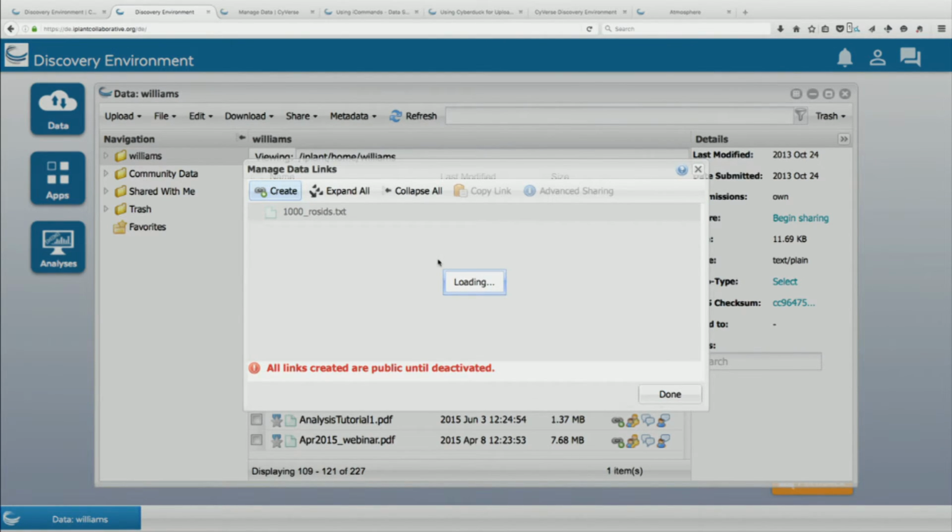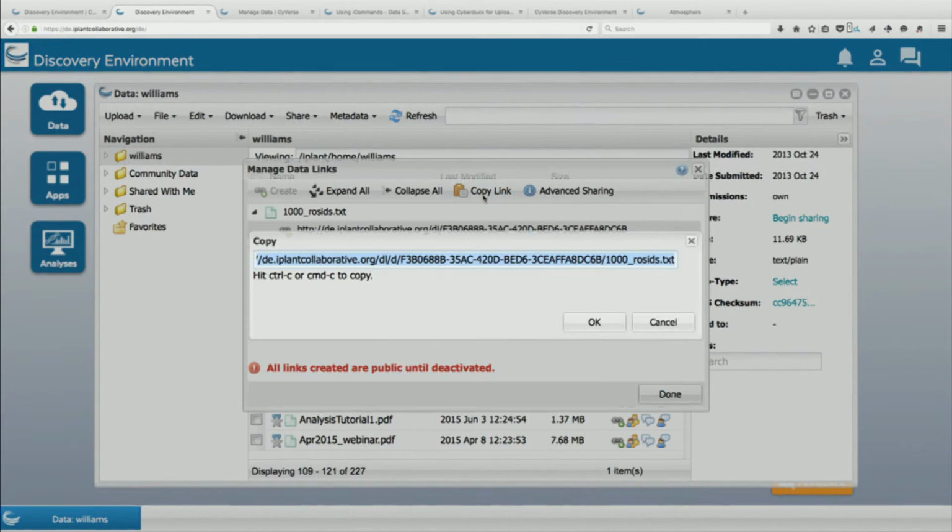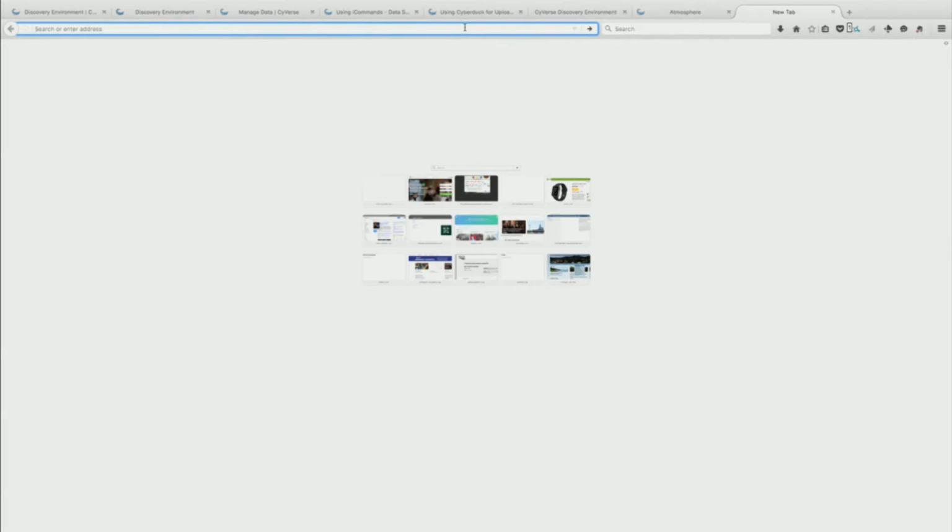To borrow from Dropbox, which a lot of people are familiar with, this is a URL that you can give to anybody, and I can copy the link. If I go to a web browser and paste in that link, it will open a dialog asking me if I want to download that.